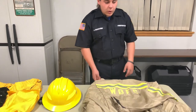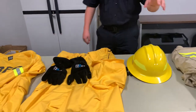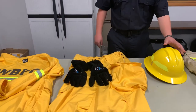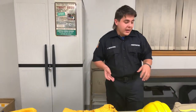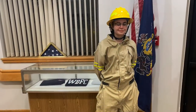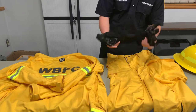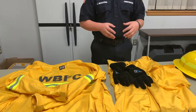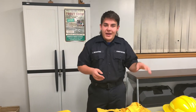We have two types of wildland gear at West Bradford: our full Nomex jumpsuit and our two-piece set. They come with a yellow helmet that's a lot lighter. The purpose of all of this gear is just to be a lot lighter. The full-piece jumpsuit you see with Firefighter Hannah, and the two-piece set you see with Firefighter Chris. We also have gloves that are lighter than fire gloves, meant to have more grip, because you're doing a lot of different things than inside a house — you're working with tools, not just working with hose.